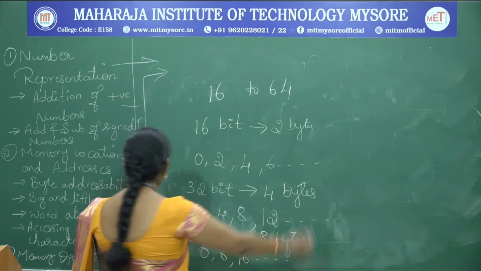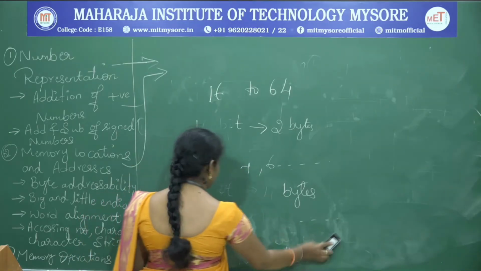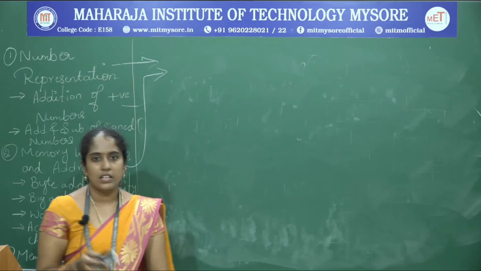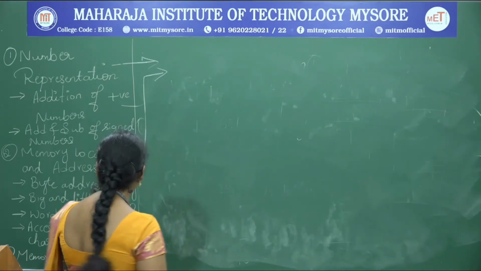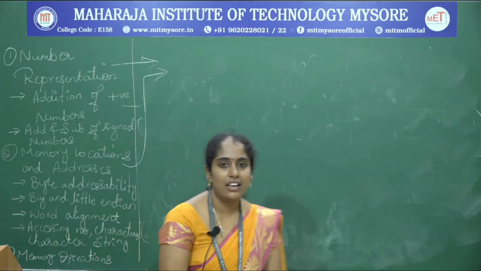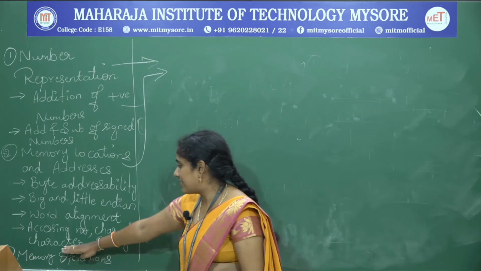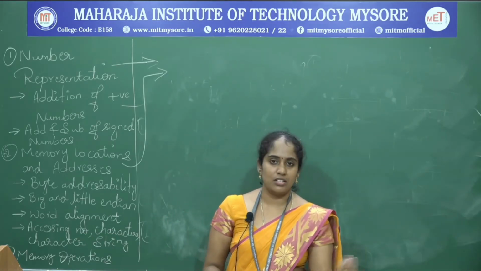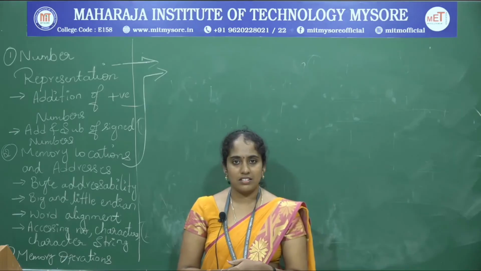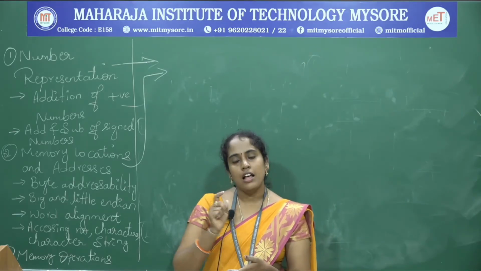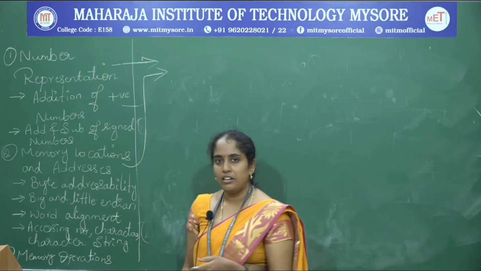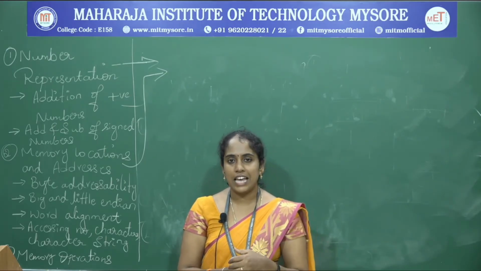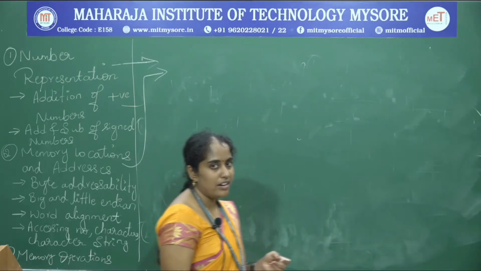Okay. So the next is accessing the number, character and the character string. As we know, for a number, positive or negative, the most significant bit tells whether it is a positive number or a negative number, and a full word will be allocated for each number. But for characters, the word will be divided into bytes, so that 1 byte will be allocated for each character. But in the string, say for example John.